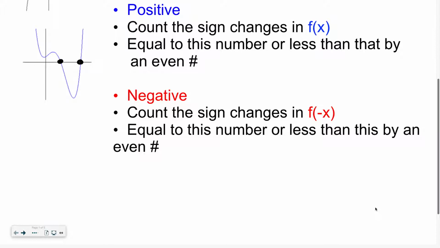Count up the number of sign changes from term to term. And then it's either equal to that number or less than that number by an even number. And these are like the only kinds of combinations you can have, right? Like 4, 2, or 0; 3 or 1; 5, 3, or 1; 1; 0; 2 or 0; 6, 4, 2 or 0; 9, 7, 5, 3 or 1, right? They can all kind of follow the same patterns.